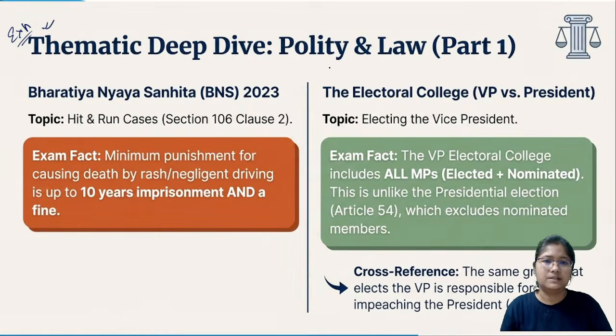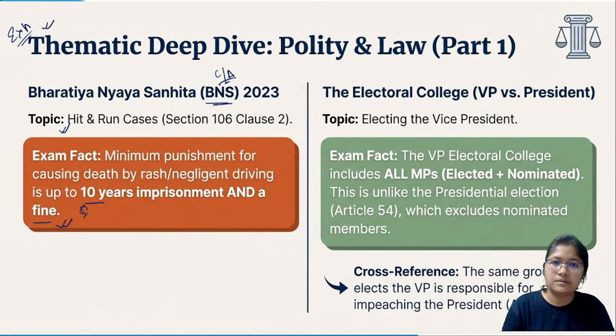Now let us look into some examples of how the questions were being asked. Bharatiya Nyaya Sanhita was in news, and hit and run cases were in news. That is a constant, right? Some incident or the other is always there. So they asked the question from the average knowledge of a graduate: if a hit and run case happens, in that case, what is the punishment that will be given? This was the question in Mains 2025. So there is 10 years of imprisonment and a fine, and this you can select from your options. So if you pay a little bit of attention to current affairs, this was in news anyhow.